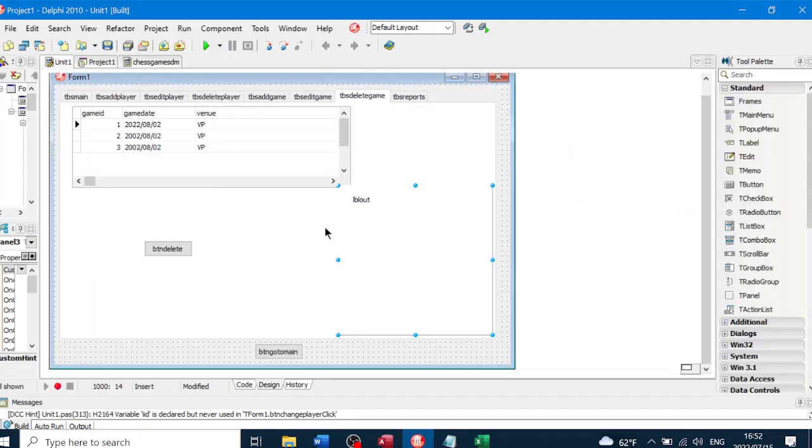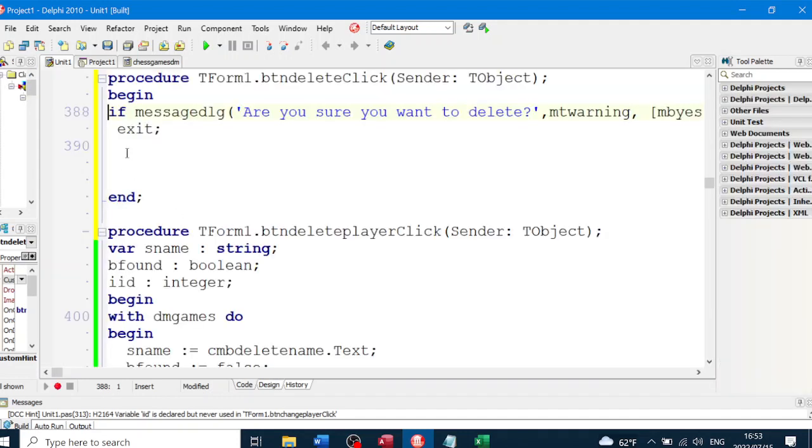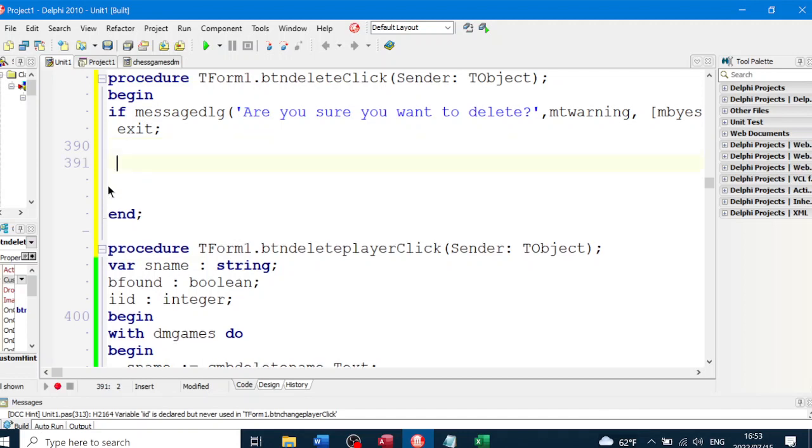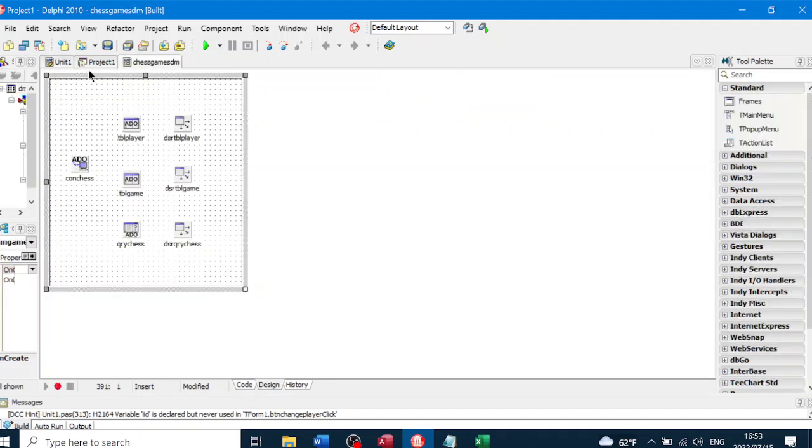Right, so when you want to delete, I noticed that actually we could do the following. We could make that even larger like that. And then the delete button, all you have to do is TBL. Oh, what is the name of the data module?